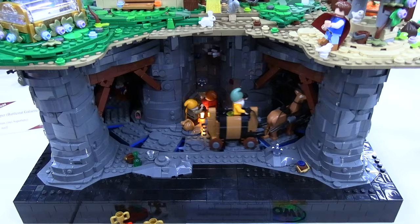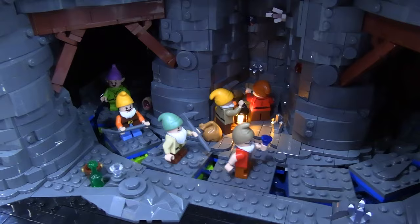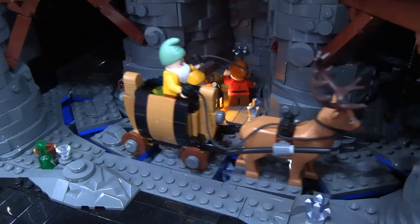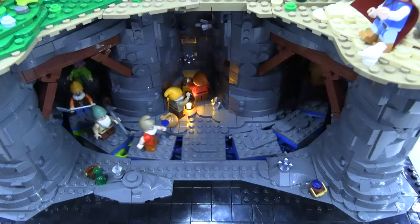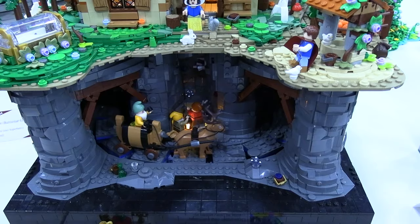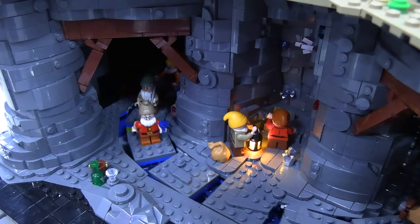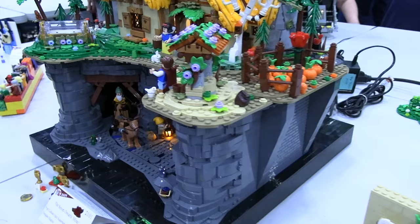I started off 100% with the mechanism. It's always the toughest part of most builds — getting a design is needed because you build around it, and it sets what you can and can't do later. I tried a few different things and realized I only had about 10 days, so I had to pick something quick. Using the roller coaster parts was a way to get a quick circle, and then I had to figure out how to motorize it. I have two motors with a little gearing and they each push a tire — the tires run on one side. On the opposite side of the mine carts, there are tires attached to the build that hold it in place, and they slowly push the whole thing in a circle. Once I had that, I could move on and do the rock work, which was just a lot of SNOT work building up the sides of the pillar walls to get the striated look.